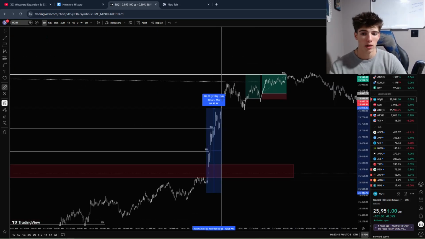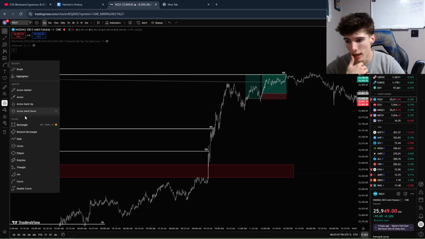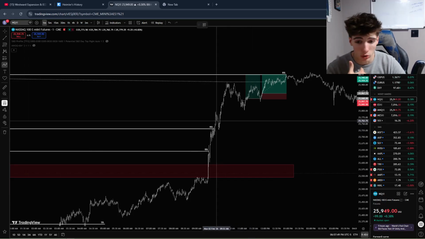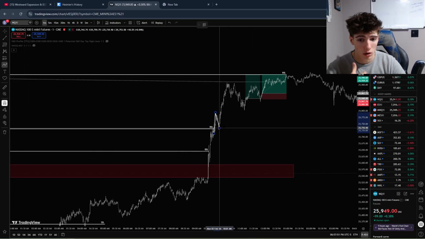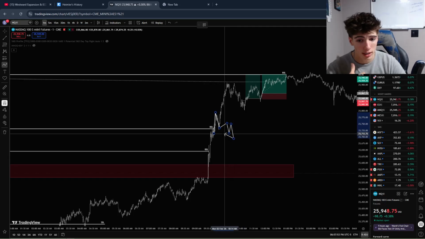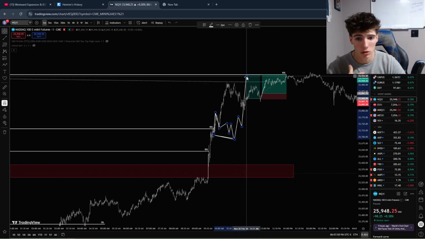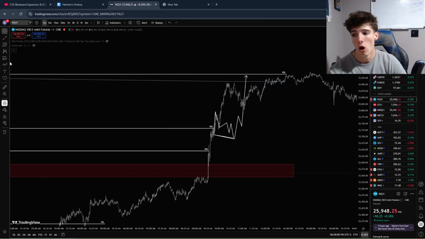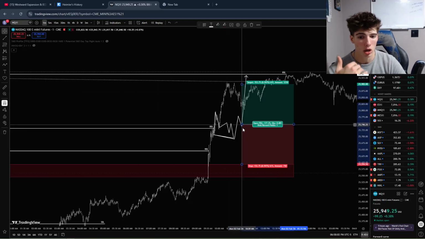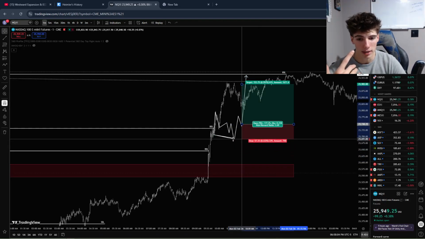Really nice bull run, right? I would have loved to see something like this during the AM session, anywhere from like 9:30 to 10:50. If we could see something like this right here, we come down, generate some lows, stop raid that with an SMT, and then run higher. That's my trade setup to create a crazy banger all the way to these highs. But if we don't get that, I'm not taking a setup. It's as simple as that.